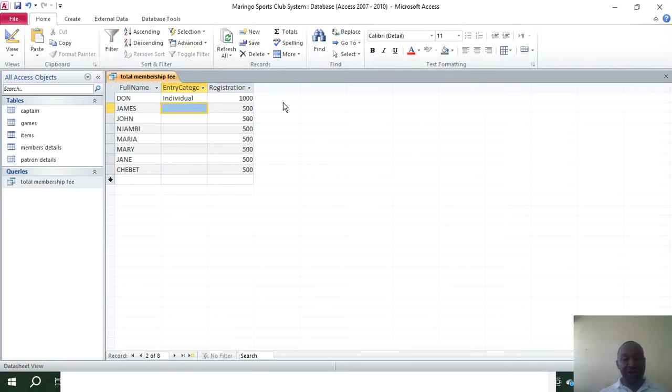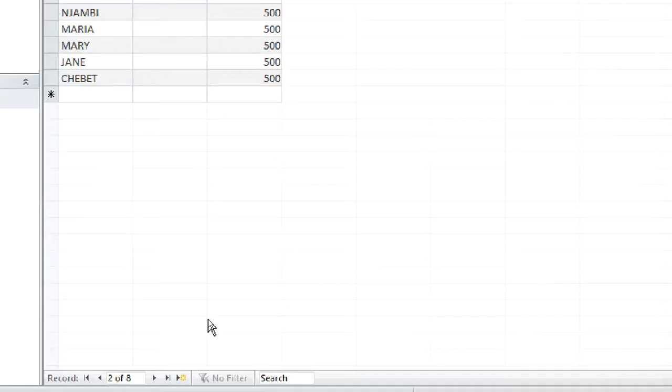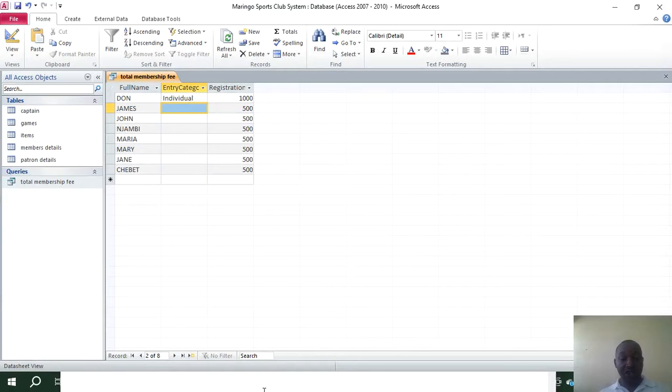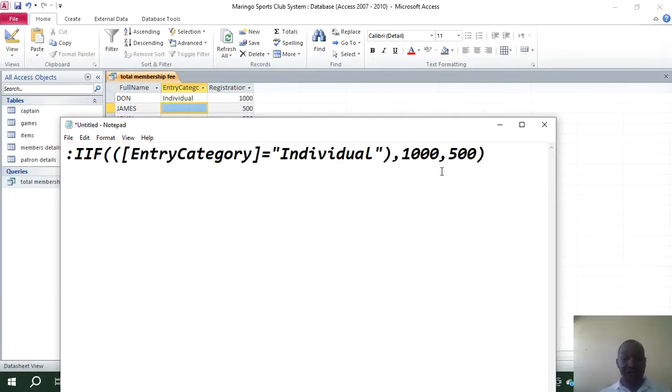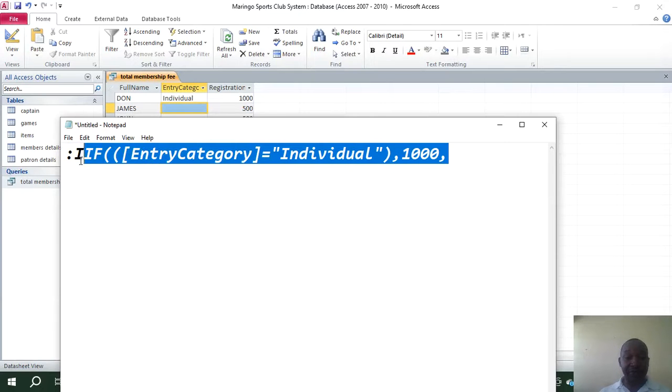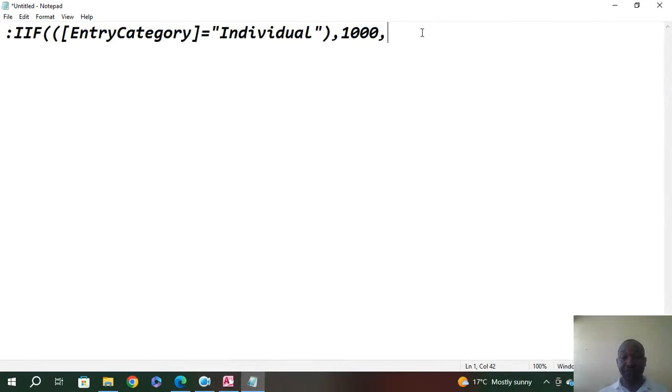So we modify this code so that in case somebody is not in either, they should have 0. So we just go back to that one, to our function here. We can copy this. We remove this first of all, up to that point, copy, then paste it here.